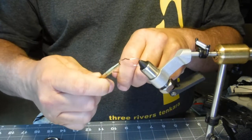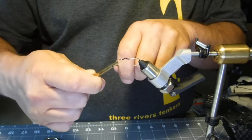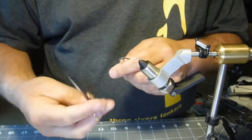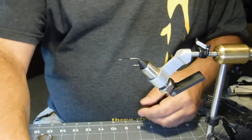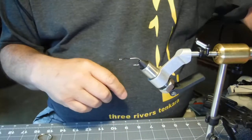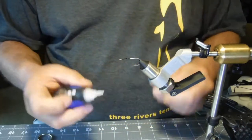So real quick, wrong size piece, but it'll work for the purpose of this video. And yeah, I hate videoing myself, but it's just a stupid little tip. So that's it. Put your bed of thread. No, I got that right.